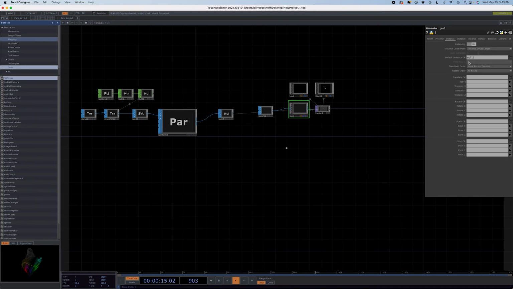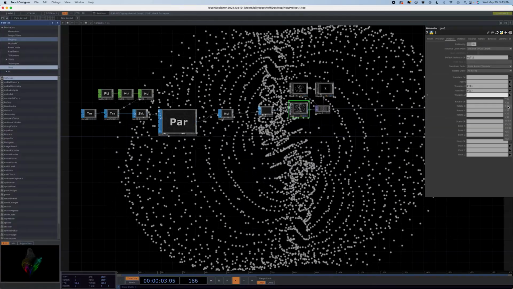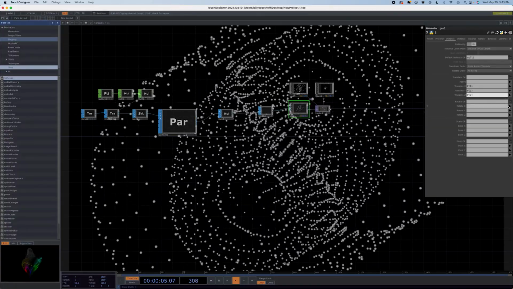There are situations where I don't necessarily use this. I'll go one by one, but for this it's fine. All right, so we're going to select P0 for our translate X value. We're going to select P1 for Y, and we're going to select P2 for Z. Cool.